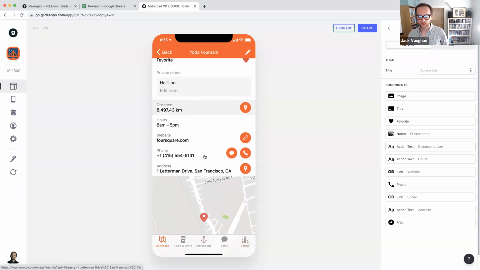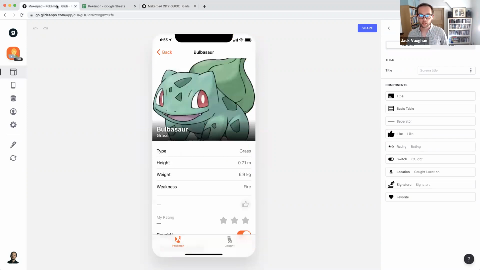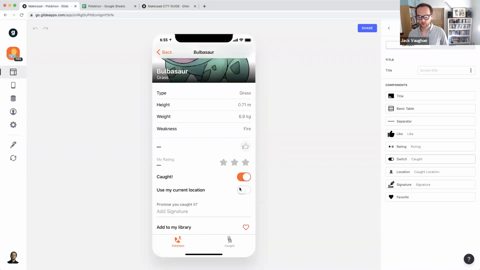There's also the location component as well. If I say use my current location, that will log my current location to the sheet. So those two things are very related, but one is a real-time thing that updates. If I move, the distance column will work out how far it is all the time. Whereas the component you're seeing here will just log it once. So the component could be much more useful in forms, for example.